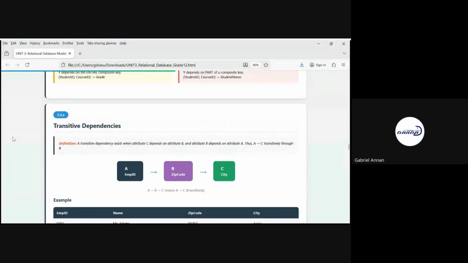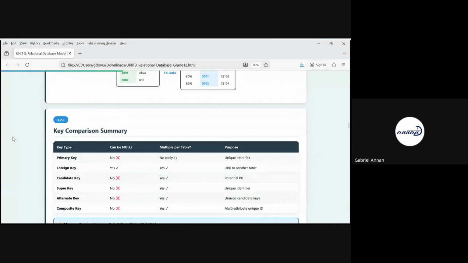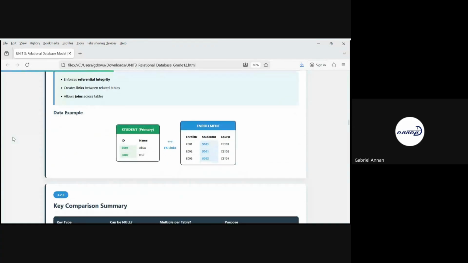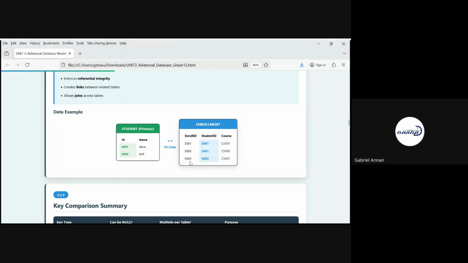Example. Let's use this table as an example. Here we are seeing enrollment, and under enrollment we have course, and for the course we see the course ID, then a comma, then the course title. If we are using the ID, it should just be the ID.